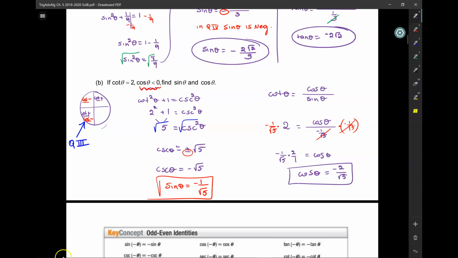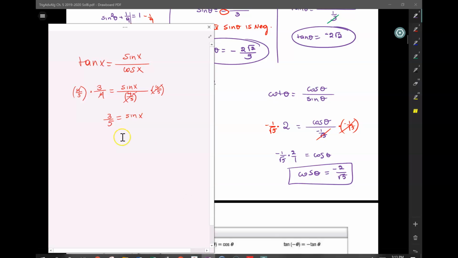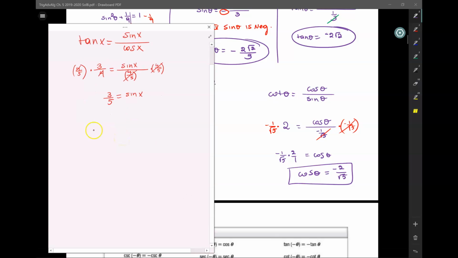Okay, so I think what we are getting confused with is this. Suppose you had tangent of x is equal to sine of x over 3. What would I multiply both sides by? 3. Do I multiply by 1 over 3? No, I multiply by the exact denominator. So now if I have tangent of x is equal to sine of x over 4/3, what do I multiply by? 4/3, the entire denominator.